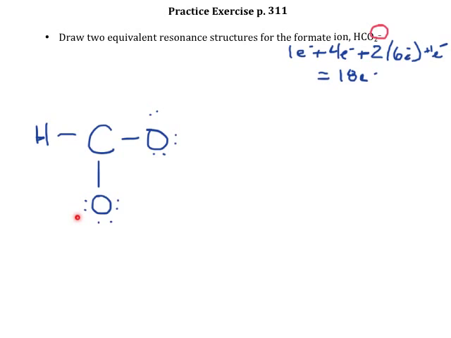So instead of keeping a pair of electrons for itself as a non-bonding pair, it needs to share that with the carbon. The question is, which oxygen do I do that from? Do I do it from the bottom oxygen or the right oxygen? The answer is that I can actually do it with either one. The fact that I can do it with either one means there are two different ways to draw this structure.